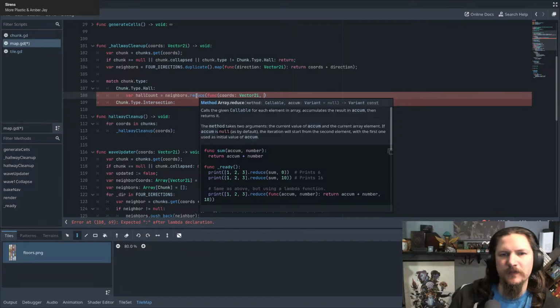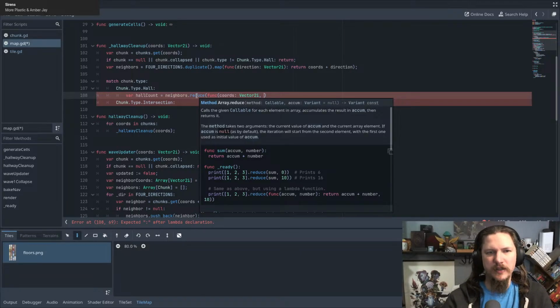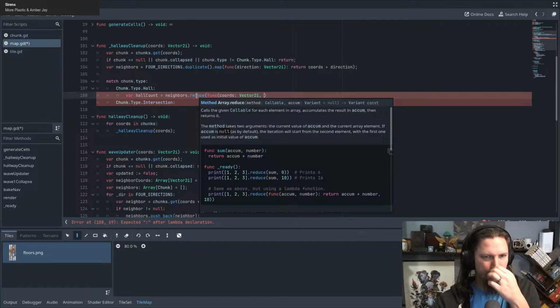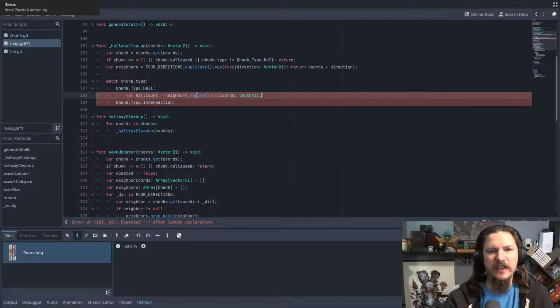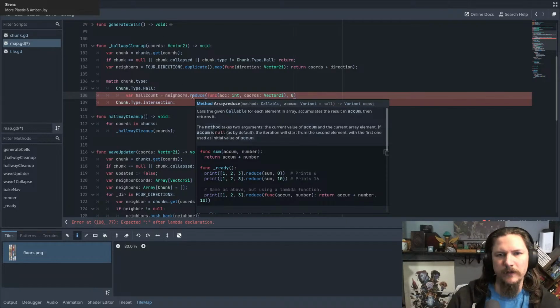Reduce functions take a callable and an accumulator. The callable will take in an accumulator, then our value. ACC, which is going to be an int. Then base accumulator of 0. Right.